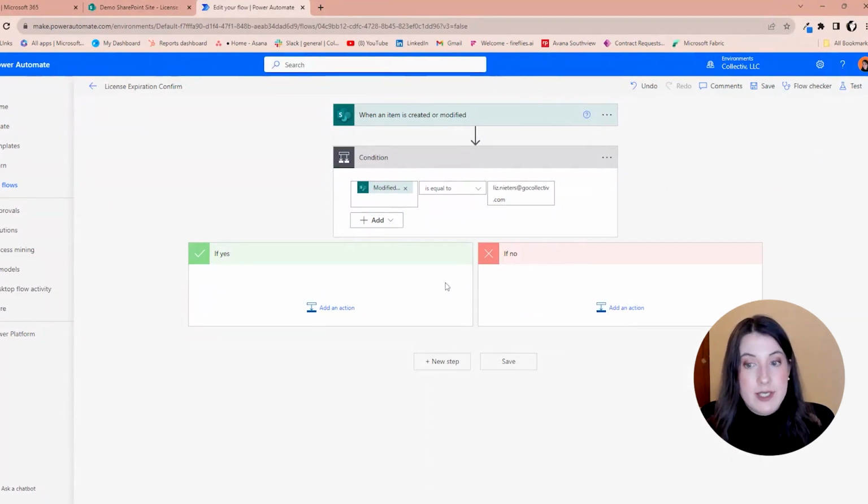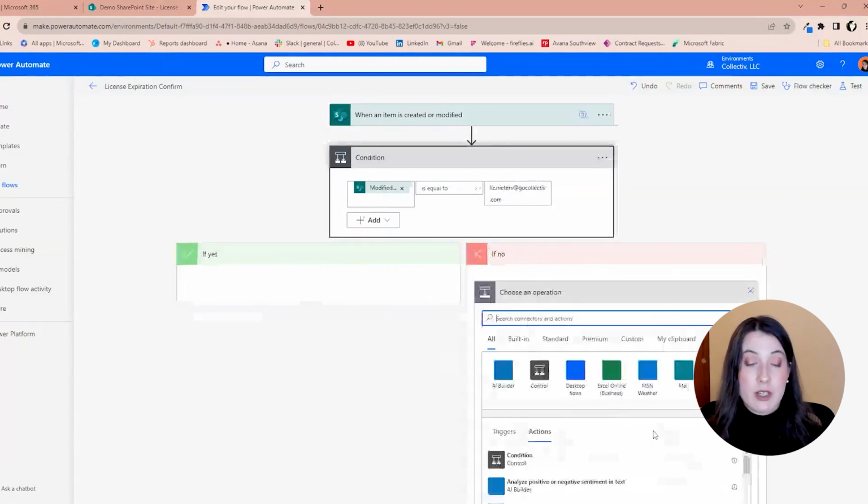And now we can use these yes and no conditions to control when that email will go out. So basically we'll say if the email is equal to me, that's this yes box right here, and we'll just leave this blank. And leaving this box blank will just mean that Power Automate won't do anything. The flow will still run successfully, but no action will be taken at the end because I'm going to leave this yes box blank. And let's go into this no box and click on add an action.